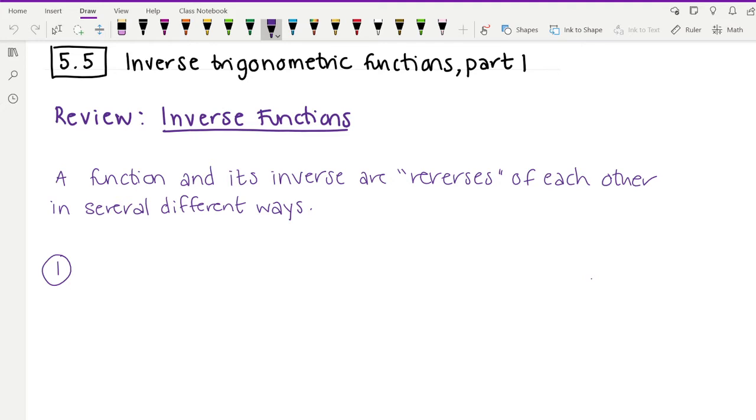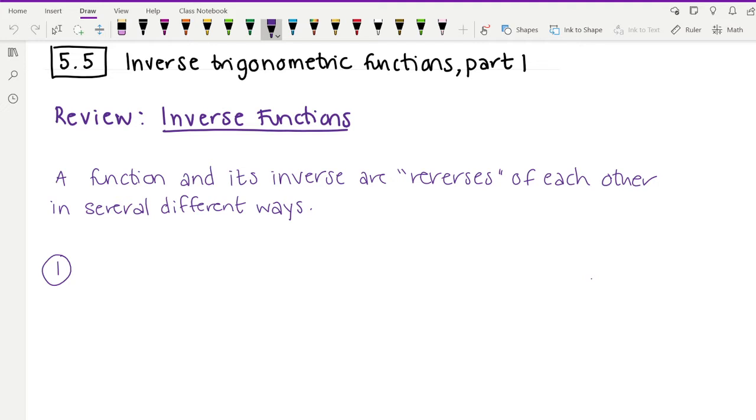But yeah, we're basically just going to apply the ideas of inverse functions in general to trigonometric functions. And one thing, I'll get to this later in the video in a little more detail, but inverse trig functions are completely different than the reciprocal trig functions. Reciprocal trig functions are their own thing. That's cosecant, secant, cotangent. Inverse trig functions means something completely different.